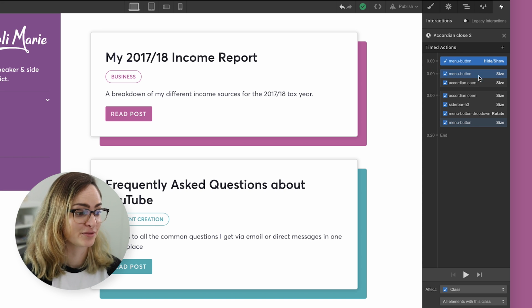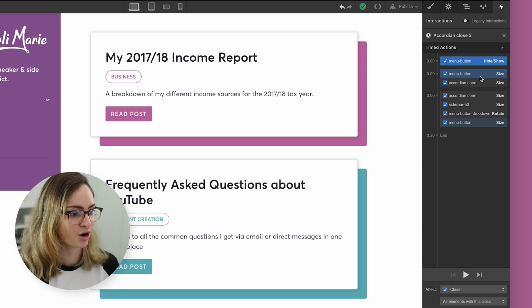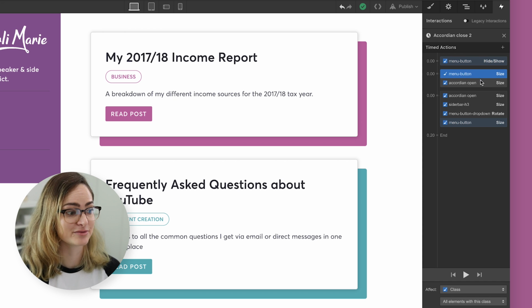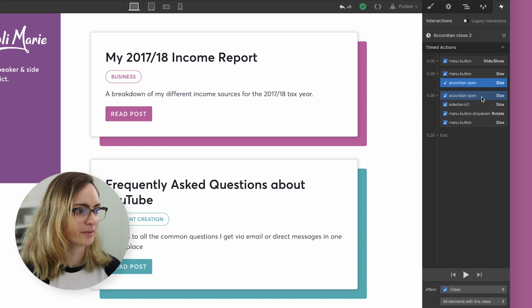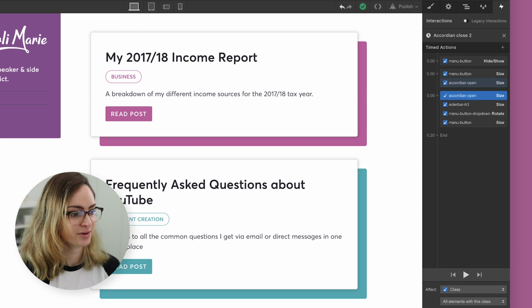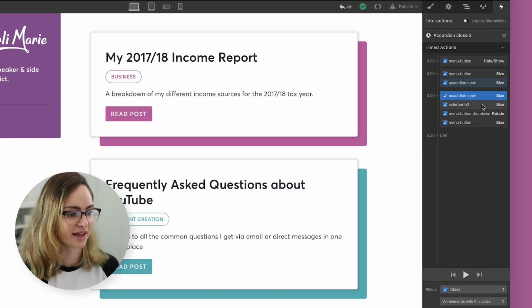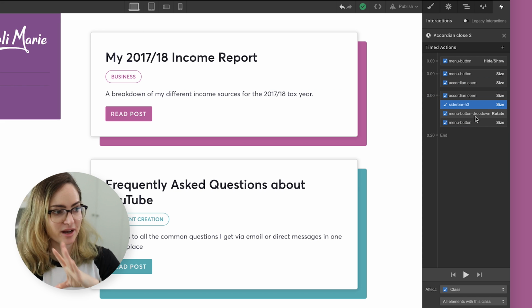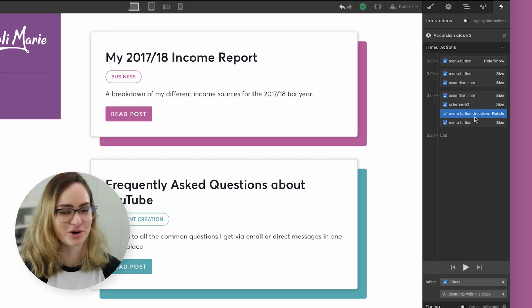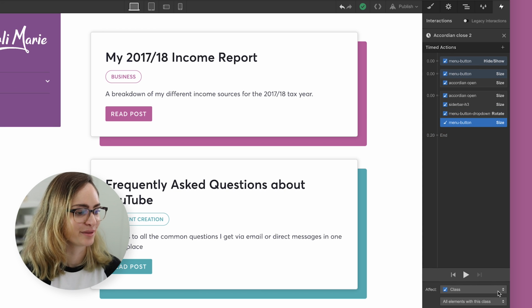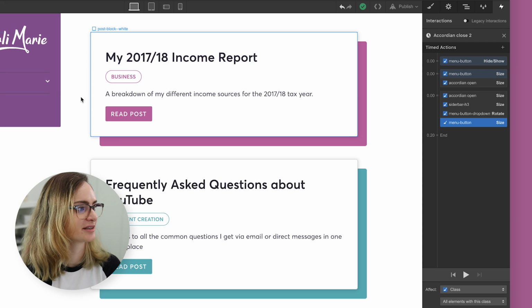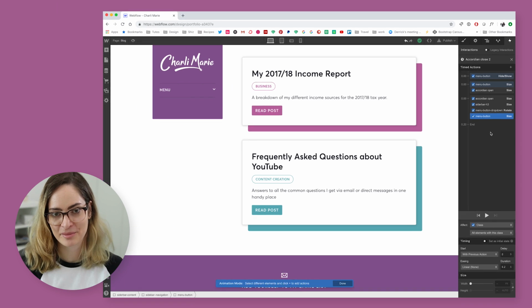So this is what I went through. To start with, I turn on the menu button, but set it to a height of 0 so that it's on, but it doesn't have a height, so you can't see it yet. Then we get into the action. This one changes to 0, as you can see down here, height of 0. My sidebar H3, that's this line here, changes to 0, and so that means it will shrink up and disappear. This one here is my little drop-down menu icon. I'll show you that in the live one. I've made that turn around depending on if the menu is open or closed, just for a bit of fun, because I could. And then the menu button opens this bit here. That's what I was talking about. So that's how I got my interaction to work.